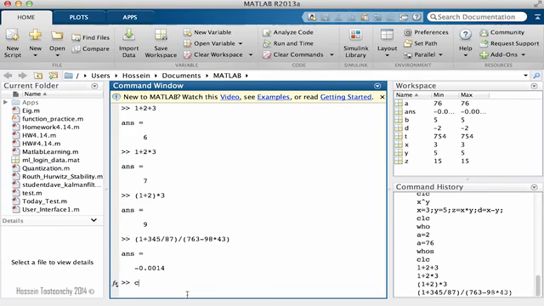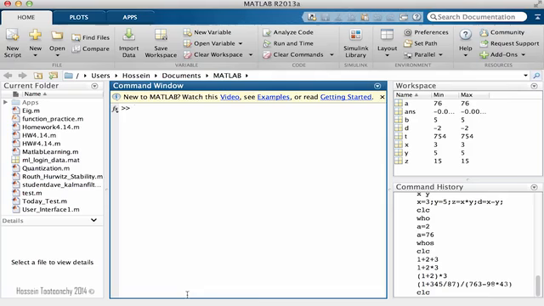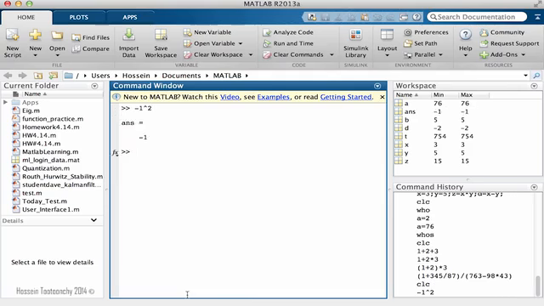Let me clear up the screen to give you another example. So what if we want to say -1 to power 2, right? So it's going to be 1. But if you pay attention, you will notice that it's not 1, but it's -1. And the reason is exactly the order of operation. So what we did here, we excluded the negative sign out of this square operation. So if you want to calculate that, you will need to include -1 inside parentheses. Then the whole thing is going to be squared.